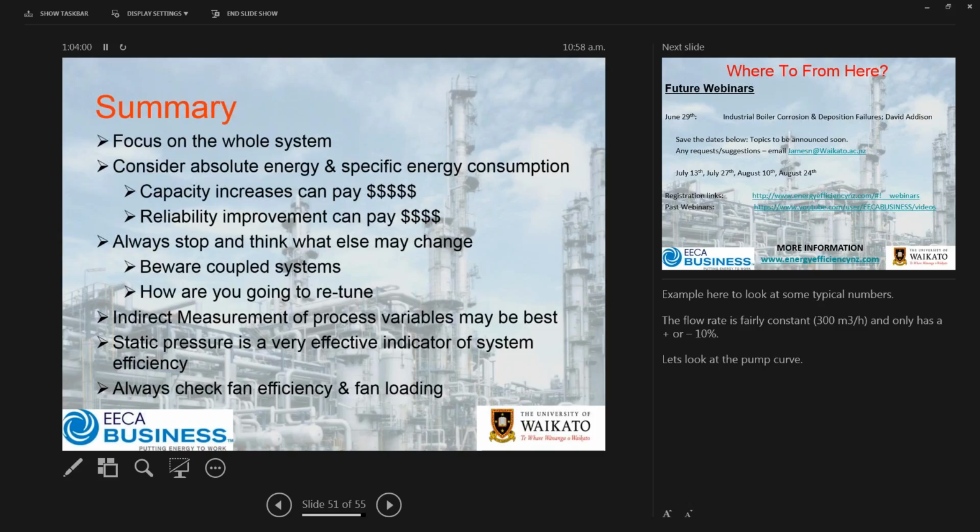And ultimately you always want to be checking and evaluating your fan efficiency. Is it running where it should be? It might be that it needs a service. Is the inlet cone and the like got the right clearances and tolerances? Other aspects of the impeller, there could be a damage there that's compromising its performance. So in summary, there's plenty of opportunities, and it all comes back to good data.